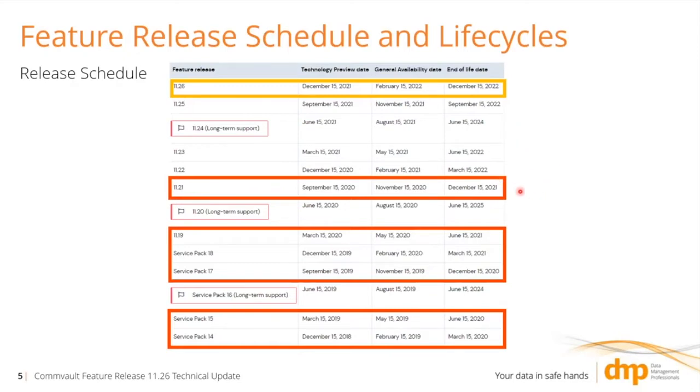So if you are on an older version, except for the LTS, and then 11.21, please make sure that you get your environment up to date to at least an LTS version or 11.22. Also, keep note that not everything will be backported in previous LTS versions. So new features which will become available in newer feature releases will not all be backported in, for example, 11.20 or Suspect 16. So keep that in mind. If you need to have new features available, you probably need to update to a newer feature release.